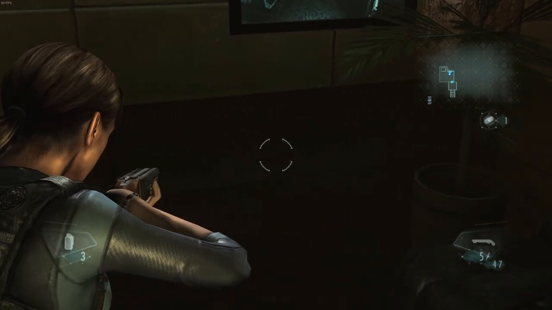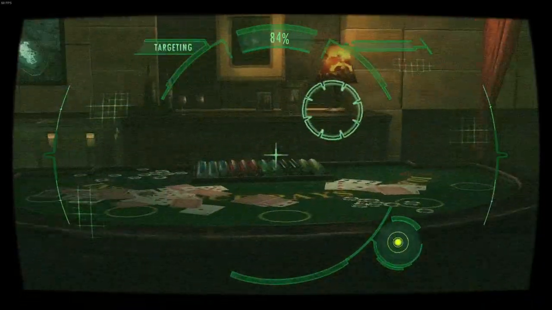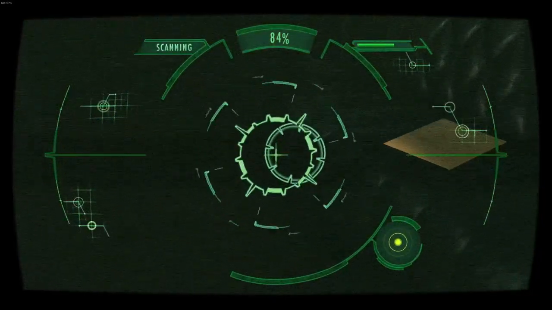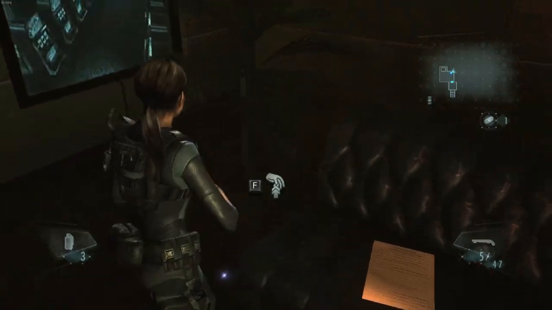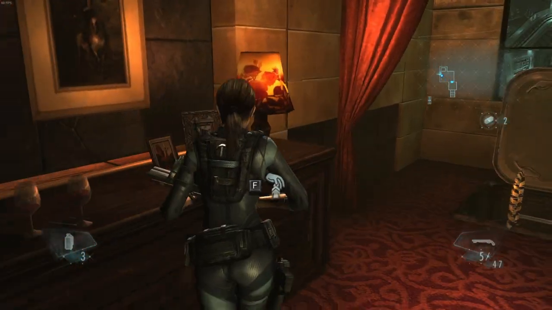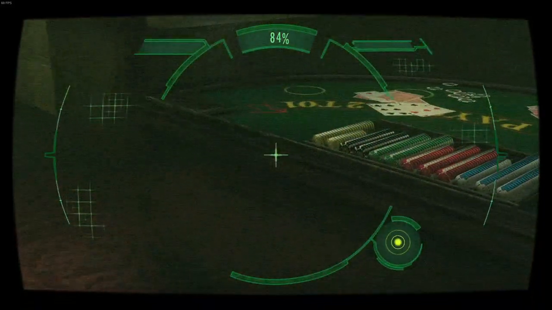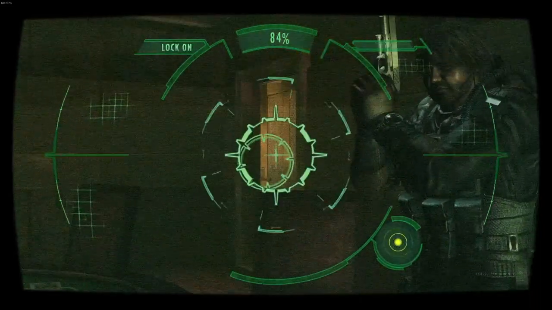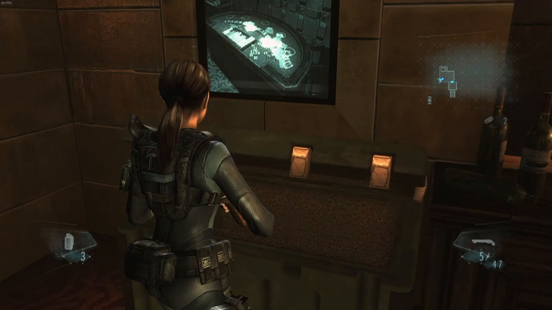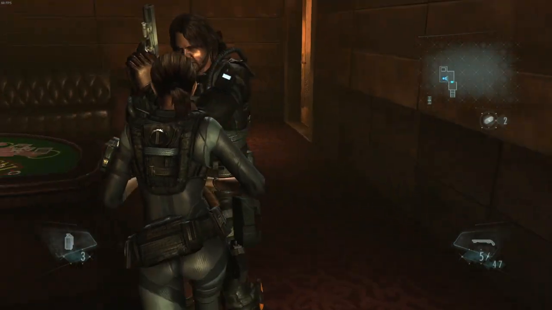That's a pretty cool log, to be honest. That's pretty good. Stuff. More stuff. Yeah, so nice to know that Reva also had the same problem as me. It's annoying sometimes when you scan an item and you find that it's not even in the same room. I'm guessing that's going to be in the room outside as well. Right, what custom part do we get? Critical one? Yeah, sure, I guess.